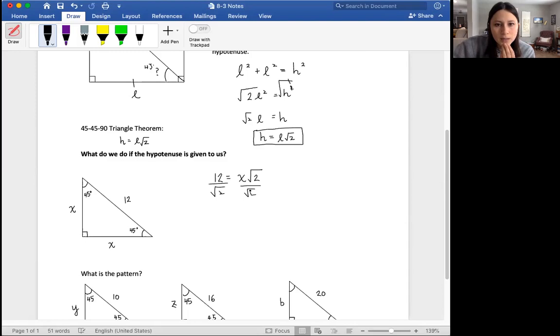Now here's the problem. With fractions, we do not want to have a radical of 2 in the denominator. So here is what we're going to do. We're going to multiply by radical of 2 over radical of 2. And that is going to end up being where when I multiply my denominators and when I multiply radical of 2 over radical of 2 here, that's just x, right? These cancel out, like these cancel out, and then I'm left with x. So that will help me find x.